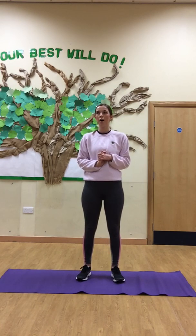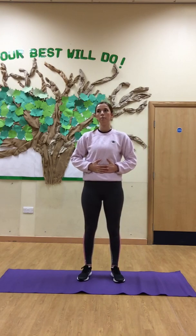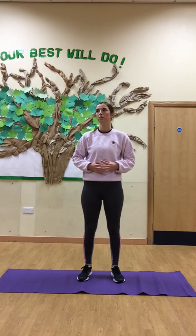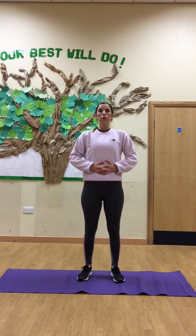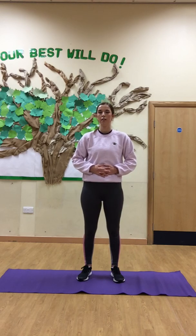So we're going to start with our breathing today. And I want you to start off by placing your hands on your tummy. It's really good when we're doing exercise to breathe from our bellies, and it's part of our body called our diaphragm. So we're going to start with taking a big deep breath in and then out. And you should feel it in your stomach. We're going to do 5 of those breaths then. So ready?